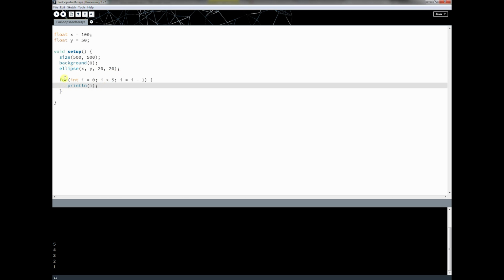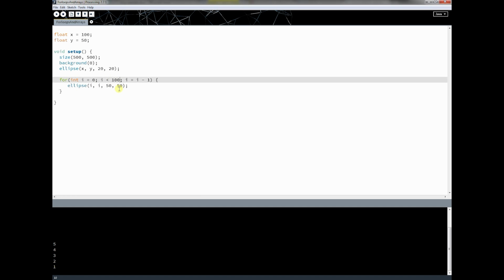Well, it makes sense if we have a loop that we could use this loop also to draw a bunch of things. So let's test this, and I'm actually going to use this, and I'm going to draw i, and I'm going to put i, and this time I'll put 50, 50 here. And I'm going to make my i less than 100, and I'm going to add by 20. Okay, so think about what this is going to do. i starts at 0. We're going to keep doing this while i is less than 100, and we are counting by 20s.